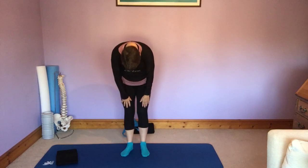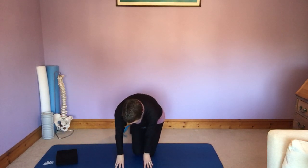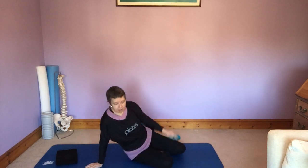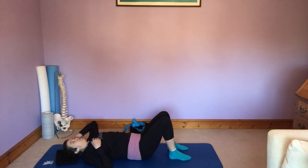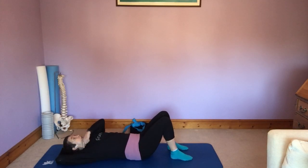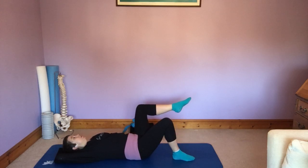Just drop the arms down. Reach down to the floor. Lower yourself down, back onto your mat. We've got our final obliques to do. So we're taking right shoulder this time over towards left hip. You can either have legs down or you have a single tabletop if you want to. One hand or both hands behind your head.